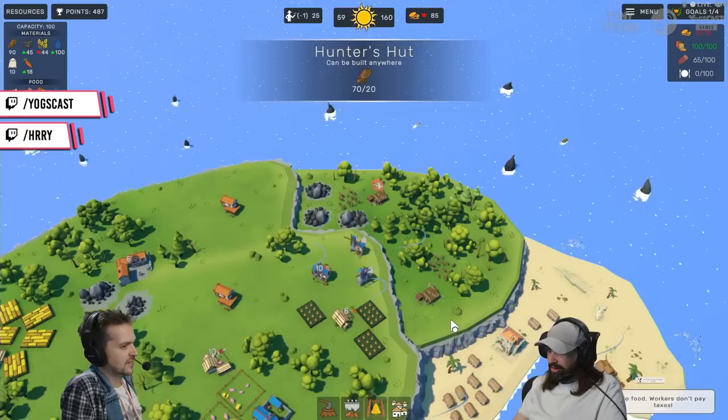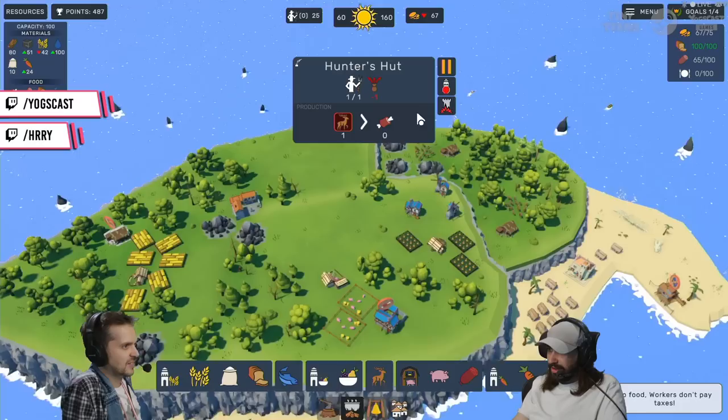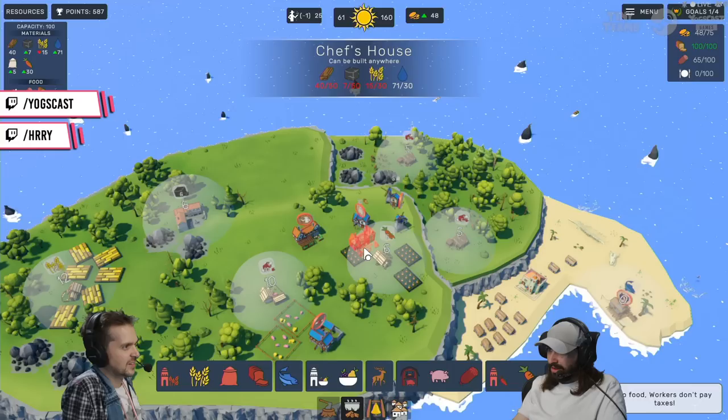Look at this landscape. We're destroying it. Wood's fine. Everything's okay. The wheat is being burnt through, but that's fine. That's ran out. Now we can just stop generating the restaurant, right? The chef's house. I think we just need to pass turns now.